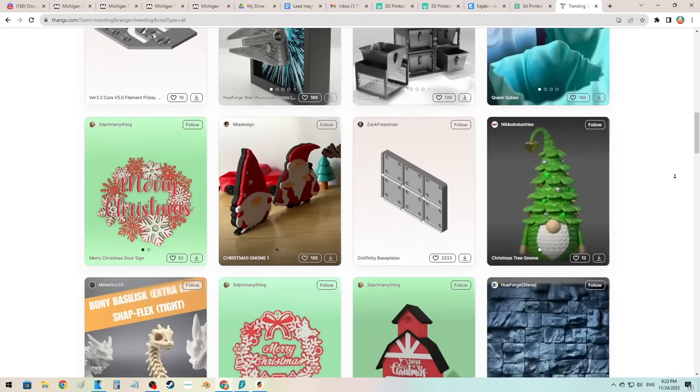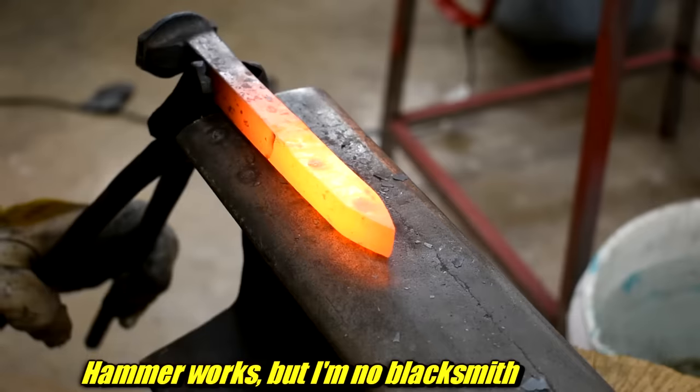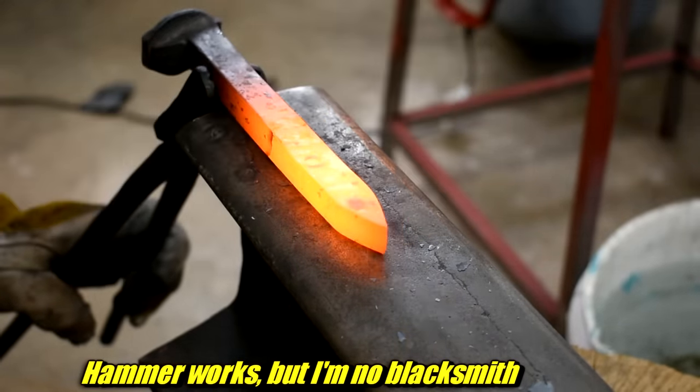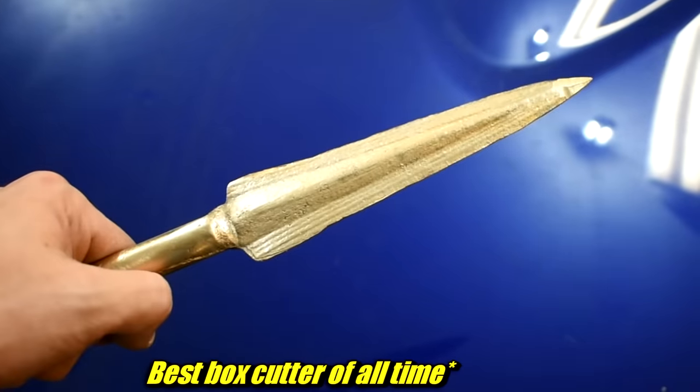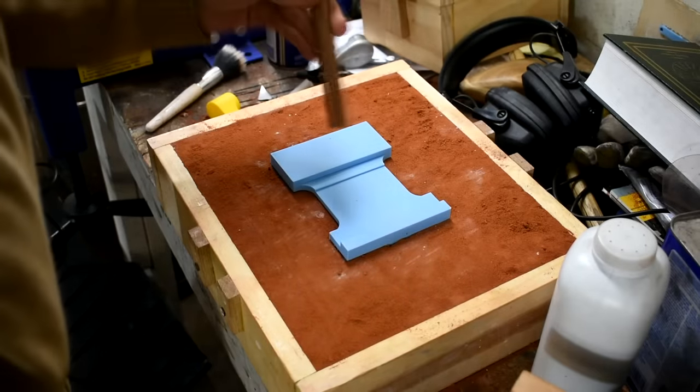There's a lot you can do with sand casting at home, especially if you have a 3D printer. People get 3D printers and make cool plastic stuff, and others say 'well that's only useful for making plastic trinkets' — no it's not! That aluminum bronze forging hammer I made years ago? Sand cast from a 3D print. The aluminum bronze spear, also sand cast from a 3D print. My little shop sign in bronze — sand cast from a 3D print. And that Gingery lathe I'm building is all sand cast, with most patterns 3D printed.